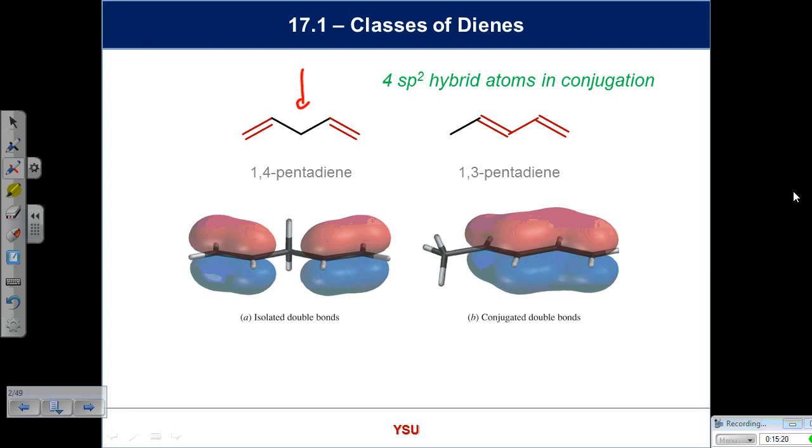Down at the bottom, this is a much more complicated system because that single bond right there is now going to have what we call pi character. In other words, we're going to see that the internal carbons here are sp2. They both have 1 p orbital pointing in the same direction, and if you have that requirement, you have a pi bond. So we'll see as we work our way through today that this system is localized and this system is delocalized. Now, anytime you can spread charge out, you're going to stabilize something, right? So we're spreading electron density out and going to stabilize these systems relative to each other. So isolated double bonds, regular alkene chemistry from last semester, conjugated double bonds, more of that but with a twist.